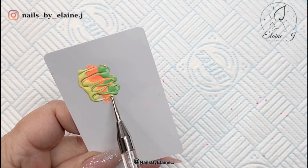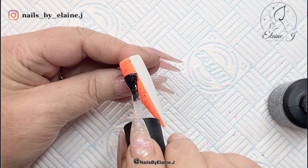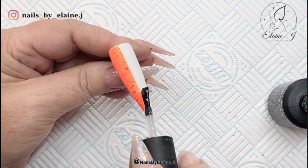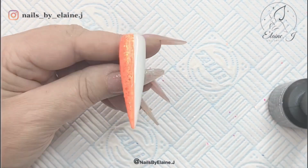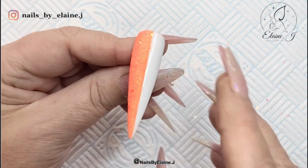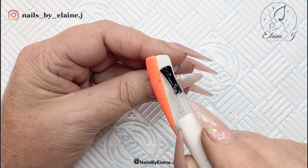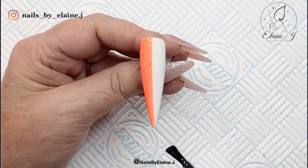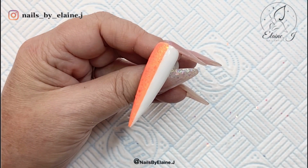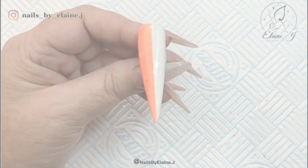And now I've got the three colours, and I'm just giving them a little swirl together, and I'm going to use that on the other side. Once I've finished, I'm just going to matte top coat this side where I've put the glitter. On certain glitters, as you can see, the matte top coat does look really nice. I must admit, I am more of a glossy top and the sparkle, but for certain designs, the matte does look lovely. So I've just popped a very thin layer of bloom and gel on that side.